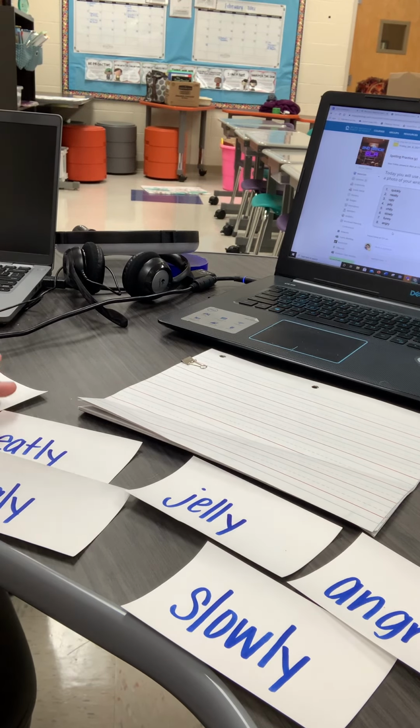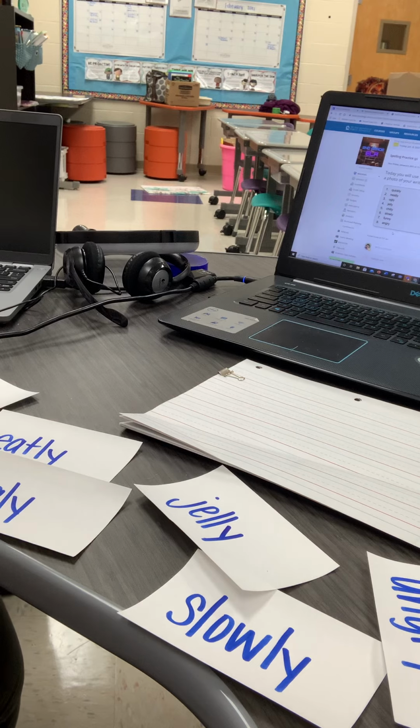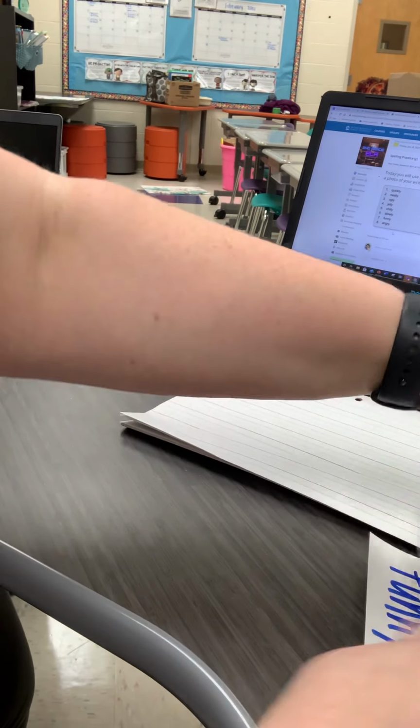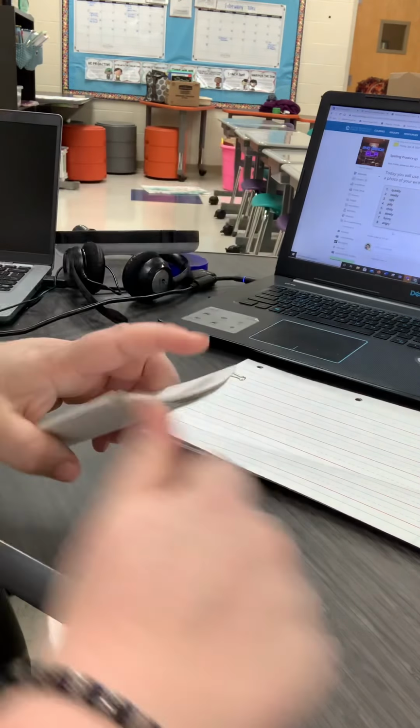so that you can do your best work. So the first thing I have is a sheet of paper and I picked out some index cards. If you don't have index cards, that's totally okay. You can use scraps of paper, you can use scraps of cardboard, or anything else. So I took the spelling words from yesterday, and I have them here.